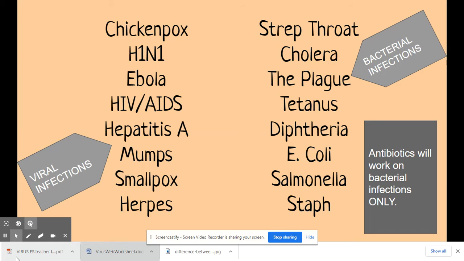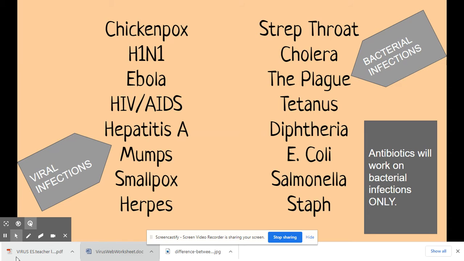a bacterial infection. So, on the other side of this, looking at things like strep throat, a staph infection, or even E. coli infection, because those are all bacterial infections, you can use what's called an antibiotic to clear up those infections. The reason an antibiotic only works on a bacterial infection is because it's designed to destroy a bacterial cell. So a prokaryotic cell is destroyed in some kind of way by the antibiotic.